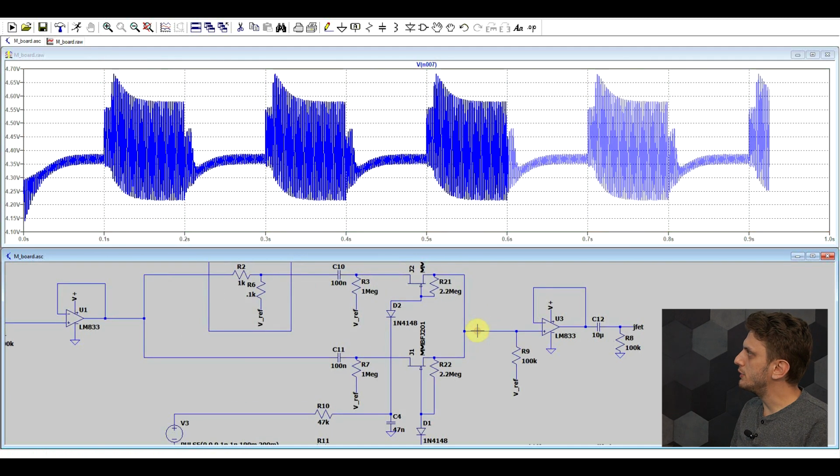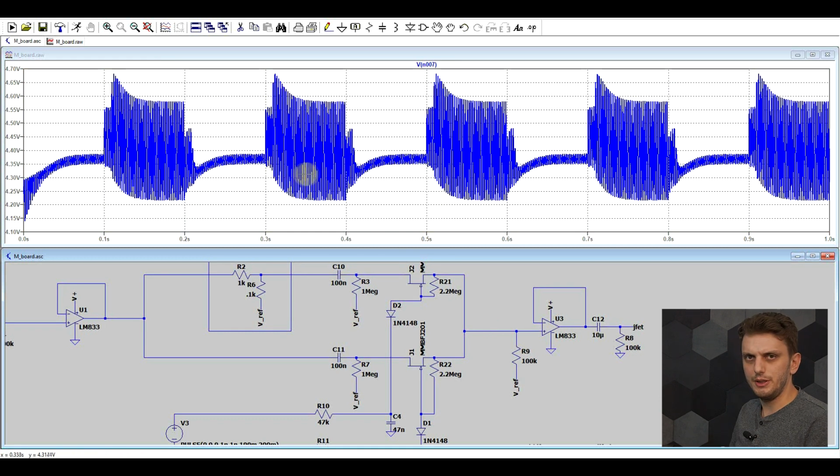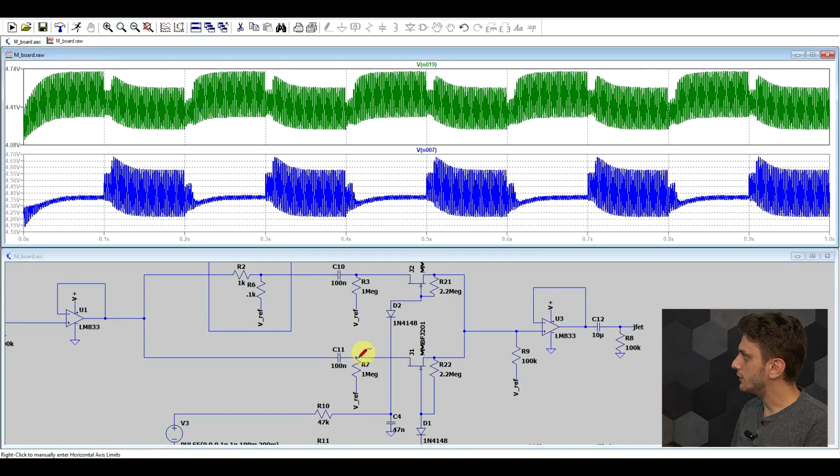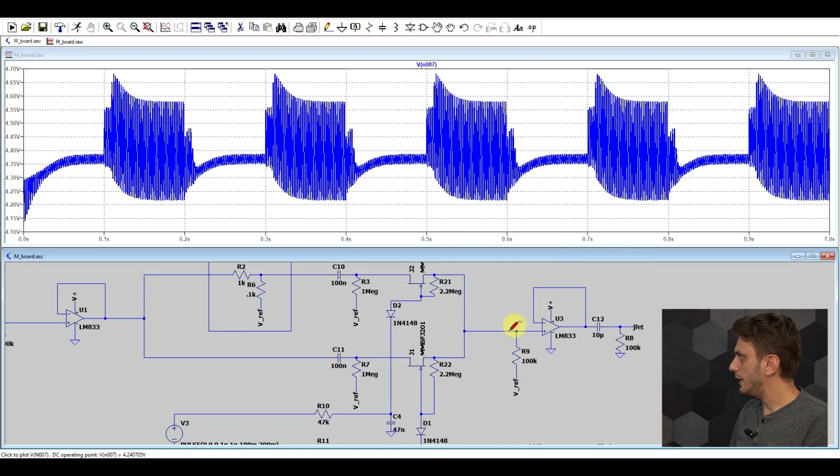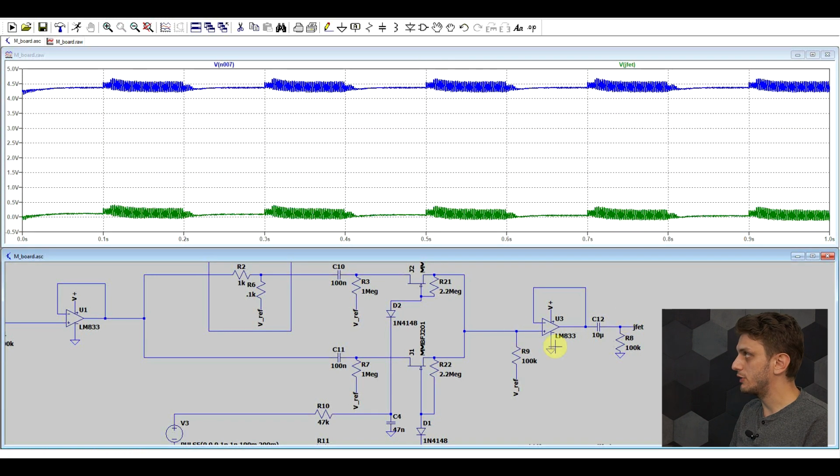And if we look at the output, well, it doesn't look that pretty. We can see that the switches are alternatingly passing through signal. First of all, the unaffected signal, which is this green signal. Now it's going up and down a bit, but that's just because of the capacitors. And then it's either letting this through or the affected signal, which is this much smaller signal. And finally we can see that the output signal is buffered by the output buffer, and then after passing through the capacitive isolator, it's again centered around 0 volts.